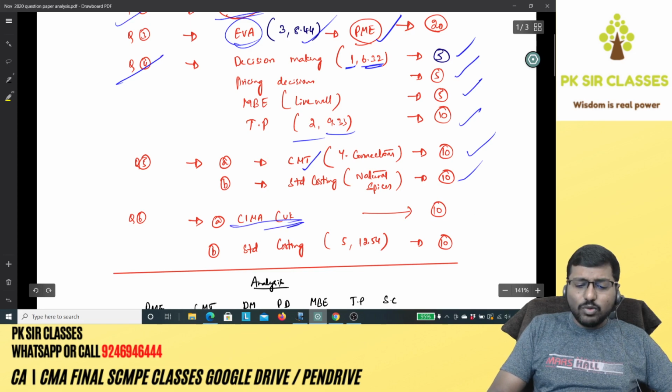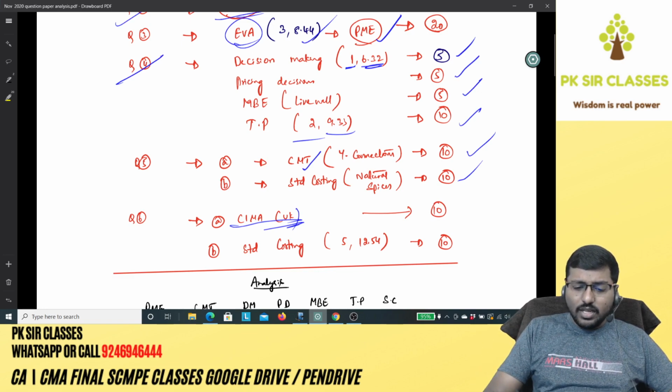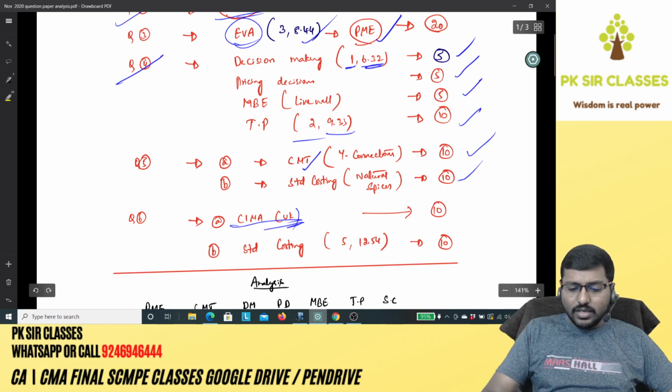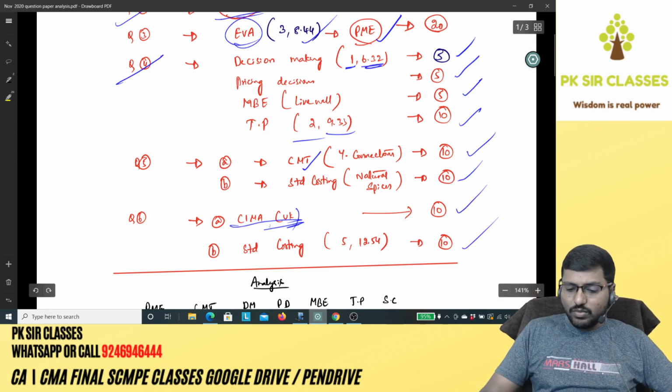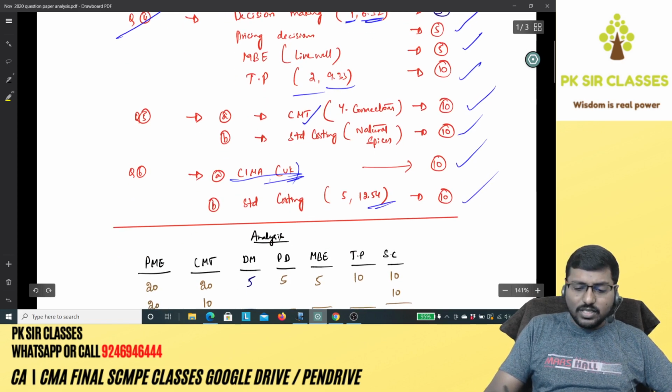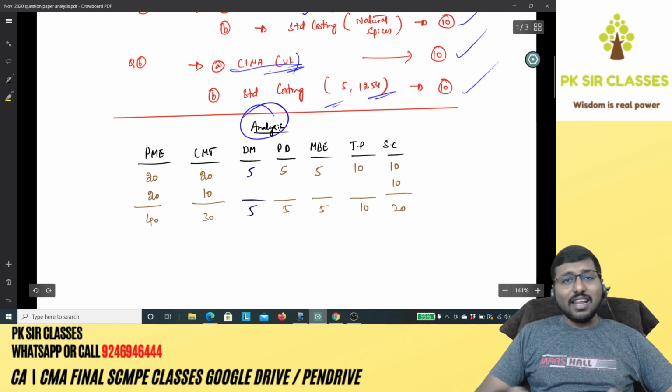The 6th question A was from SEMA UK actually. I think even in the old practice manual a similar question must be there, but what I immediately recollected is that I've seen this problem in SEMA UK. And the last one is about standard costing, where you can see the page number and the problem number. So this is the most important part for us, the analysis.